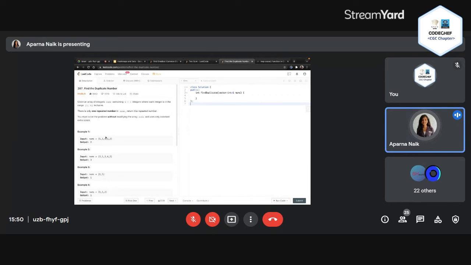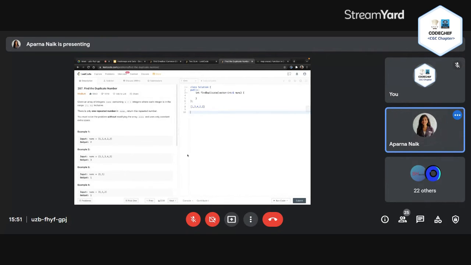Okay. So now what we are told is there is only one repeated number. So we are sure that there are no multiple repeats and all. So we will see. Now we have this one 1, 3, 4, 2, 2. Now, as per the rules, we will be creating an unordered map over here as well, because we are not caring about what order it is, or if we need it in a proper order. We don't care about it, right? So that's why we are using an unordered map over here as well.